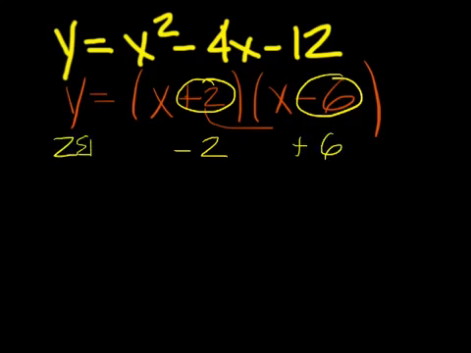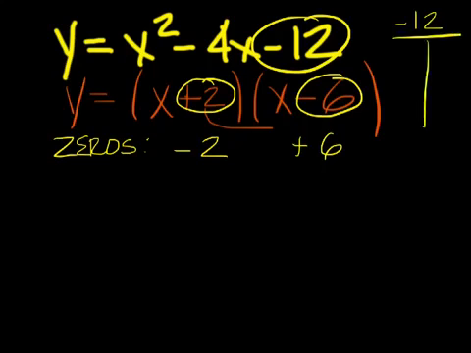Keep those handy. Okay, so how did you get 2 and negative 6? We came up with 2 and negative 6 by trial and error. And here's negative 12. We need to find the numbers that multiply to give us negative 12. So those would be those pairs there. When it's a negative number, you'll have two sets of factors that are the same, but the signs alternate. It could be this, or it could be this.